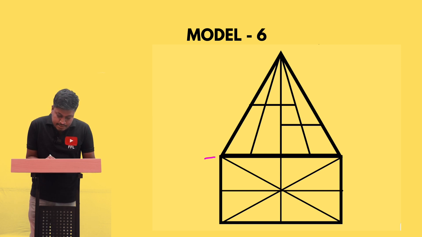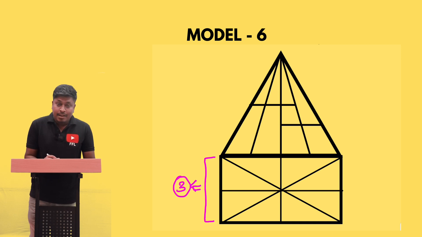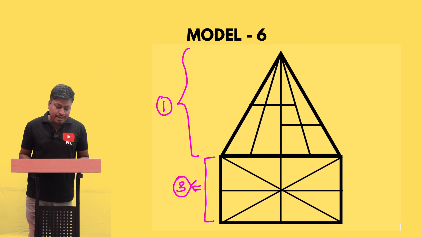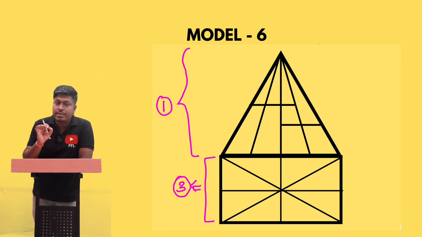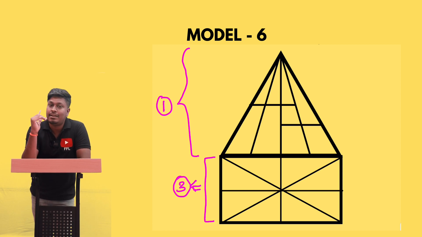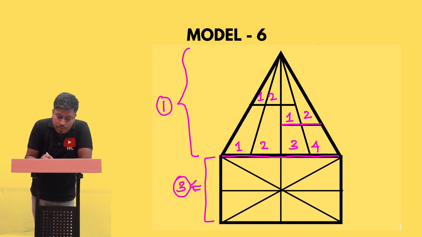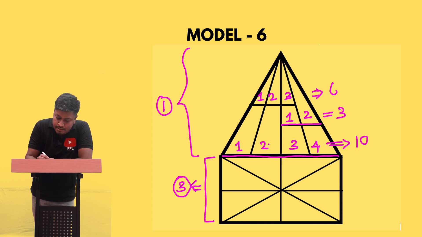The bottom area is what we learned in model number three, and the topmost diagram is model number one. For model number one, we look at the base of the triangle and start numbering: 1, 2, 3, 4. Then the next base line: 1, 2. And the next: 1, 2, 3. We then add all numbers — 4 plus 1 is 5, giving 10; the series gives 3 and 6. So 10 plus 6 equals 16, and the total for the top is 19 triangles.